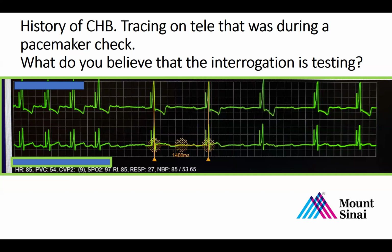Now, it's possible that if you slowly walk the patient down, if she had gone to 30, which is the lowest rate that the device will allow her to be in a sensing mode, the patient might have had an intrinsic rate, and it might even start to rise up. There can be some suppression of the underlying escape rate when you are paced chronically, but it usually will come back in a few seconds.